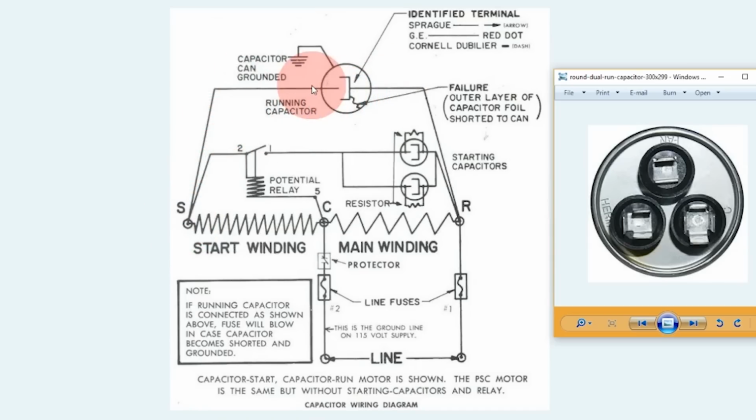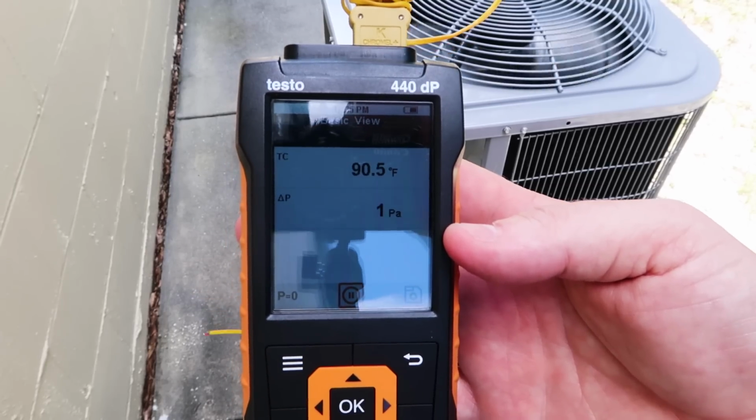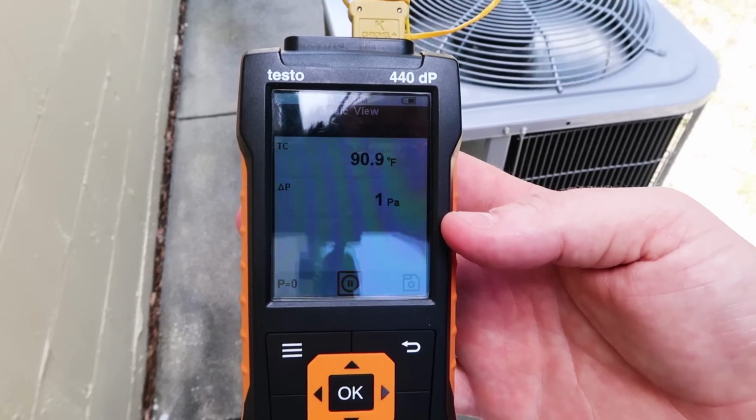Now, capacitors have voltage ratings on them. We've talked about that. If the voltage goes higher than what the capacitor is rated for, the capacitor can fail because the electrons can bridge across the two plates or to ground, and that's a problem. Another thing we know is that changes in ambient temperature can also affect the life of the capacitor. All right, so we've got a 90-degree ambient condition, so it's good and warm outside.